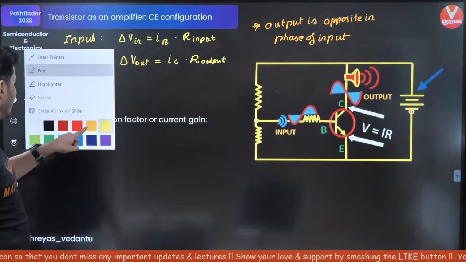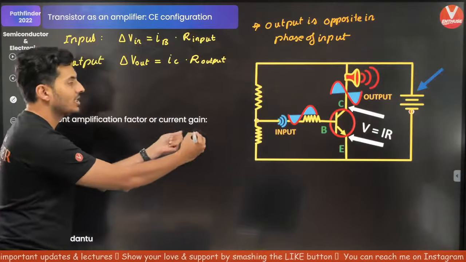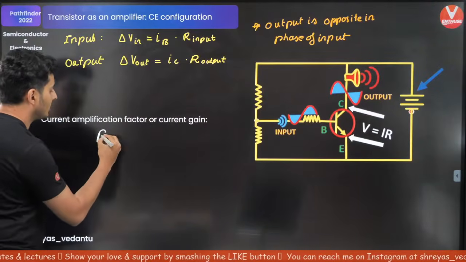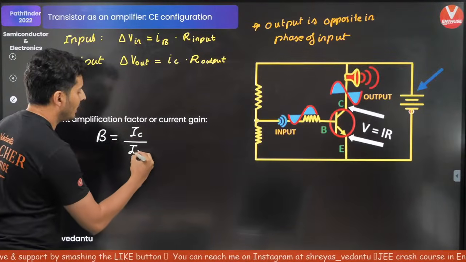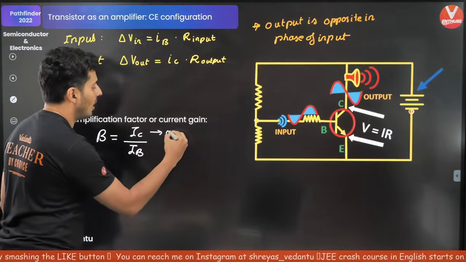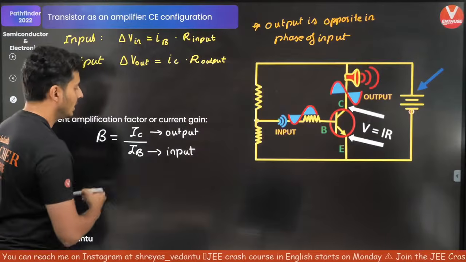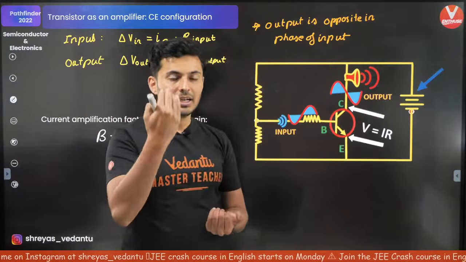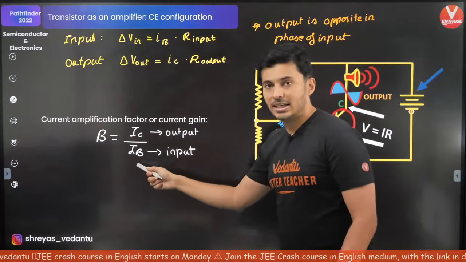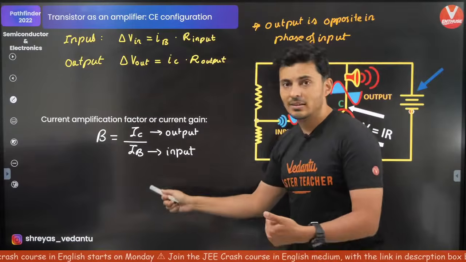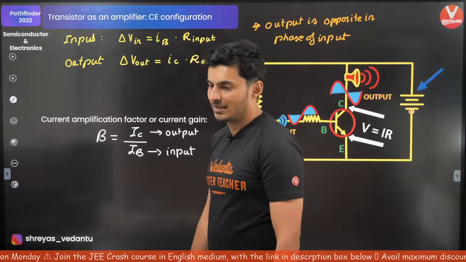And you also have your alpha and beta gains. So the amplification factor or the current gain, usually what is this? So beta will be IC by IB. You can see collector is your output, and base is nothing but your input. So the current gain is how much current is changed in the output side, that is the collector side, upon how much current is fed into the input side, which in this case is the base current. This is your current gain factor, which is beta, as simple as that.